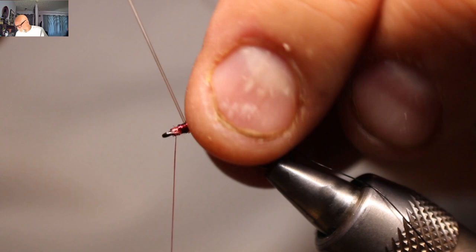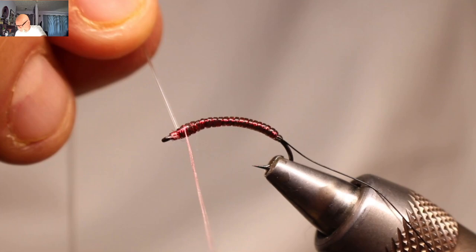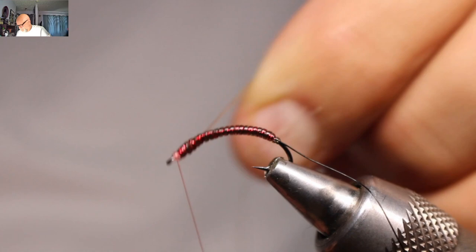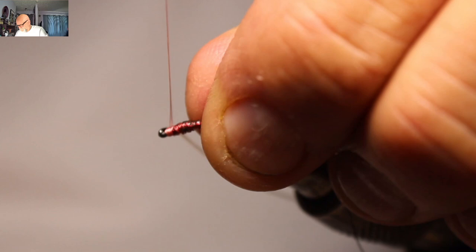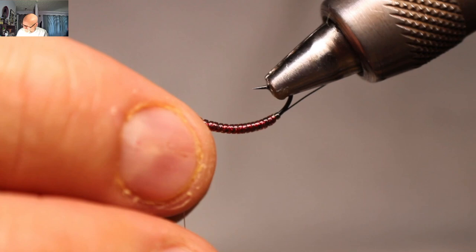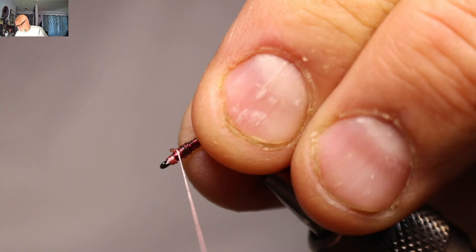So now I'm gonna lock it just with one crossover, two crossovers. And I'm gonna pull. I want that tight. I want it thin. So I'm going to make it nice and tight. Actually, it's moving the hook by pulling it so tight. Okay? Because I want that liquid lace to stretch and thin out there. So now I'm going to pull it and cut it. You see how it sucks itself right back in? Didn't all the way. Actually, I didn't catch all of it. That's okay. I will now. There we go. Now I did for sure.